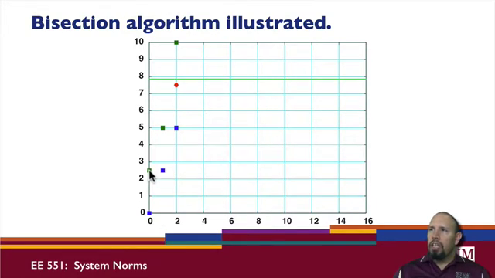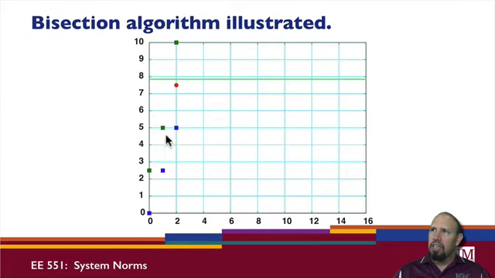So we plugged this value of gamma into our Hamiltonian matrix. We check the eigenvalues to see if the eigenvalues are on the imaginary axis. In this case, they are going to be on the imaginary axis. And so that shows that this is a lower bound. So we start here, we double it, we get this value. This value now, which is not an upper bound, must be a lower bound, and so we move up the lower bound to this point.